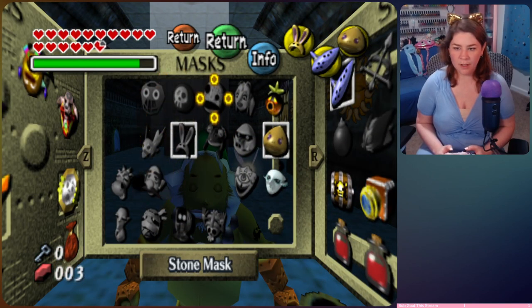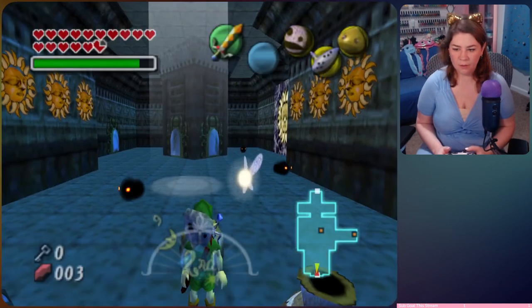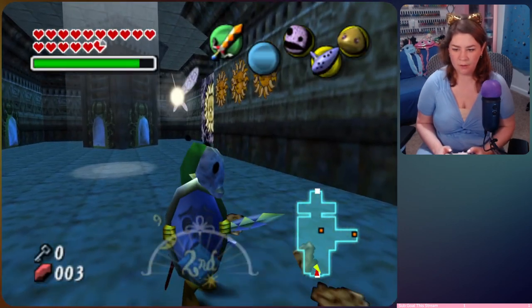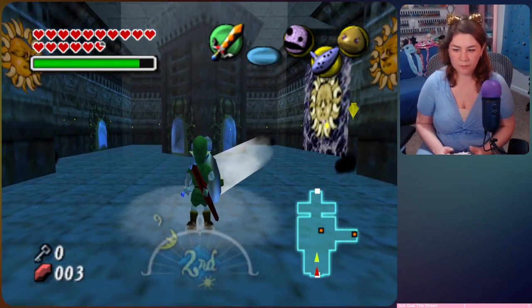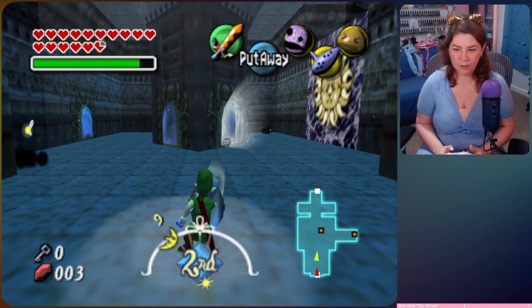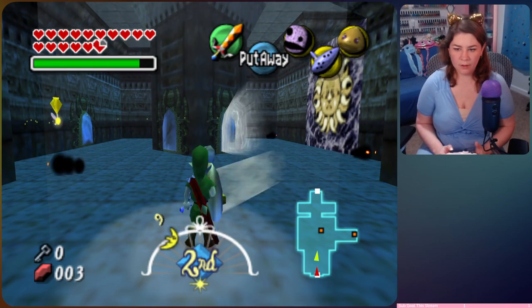Just like a bunch of the other enemies, those stupid little things will ignore you if you wear the stone mask. So we're going to put on the stone mask so that we don't have to bother with these guys. Okay. And then what we're going to do is do this light reflection puzzle. We're going to do the right side first. Four. Okay, that should be charged enough.